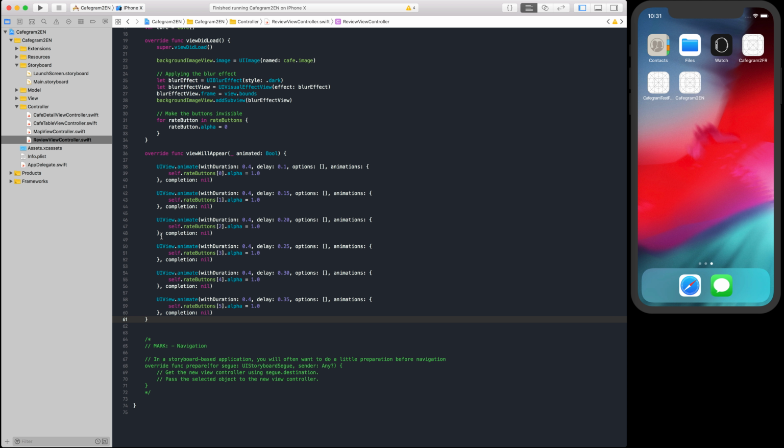Again, consider the start and end states of the animation. To create a sliding from right animation, we will move all the red buttons off the screen to the right. This is the start state. Then the end state is the original position of the buttons that we define in Interface Builder.